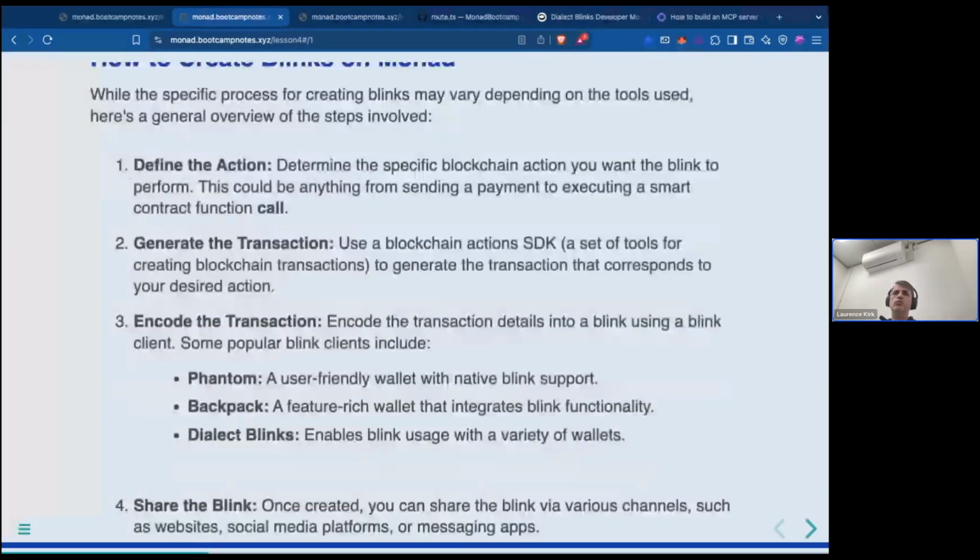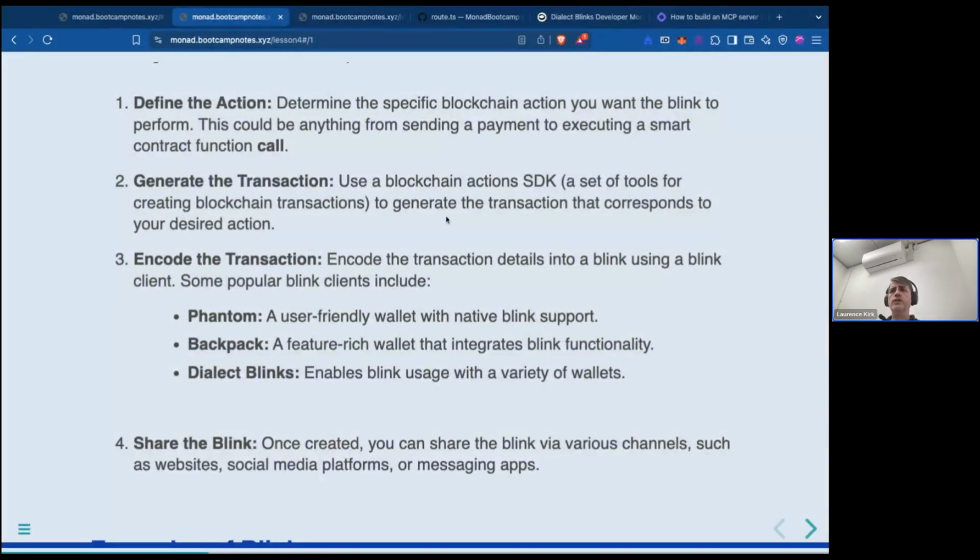So what we need to do generally is set up the code to create the action, and this could be really anything. It could be a simple transfer, or it could be a function call. Once you've got that, then you need to have the code ready to actually perform the transaction, which is essentially the same as we generally do with interacting with contracts. It's just that this is wrapped up as part of this blink.